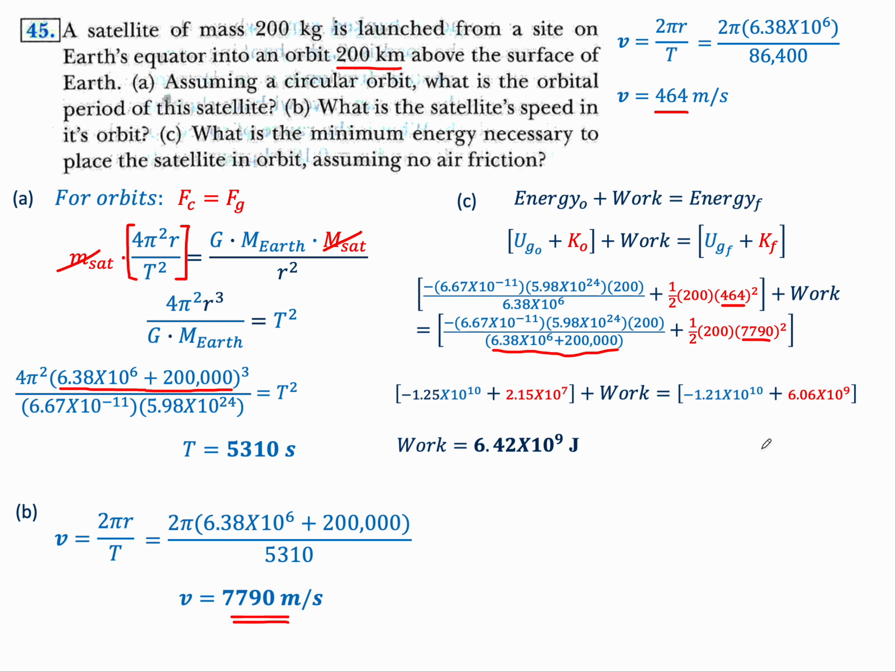By the way, if you're curious, notice that is almost just the gain in kinetic. If you compare it here, there's a slight change in gravitational along with the increase in kinetic. This part right here is so small compared to the other terms, it's almost negligible. So we could have probably ignored the kinetic energy due to the rotation of the Earth without really changing our final answer. I hope this helps.